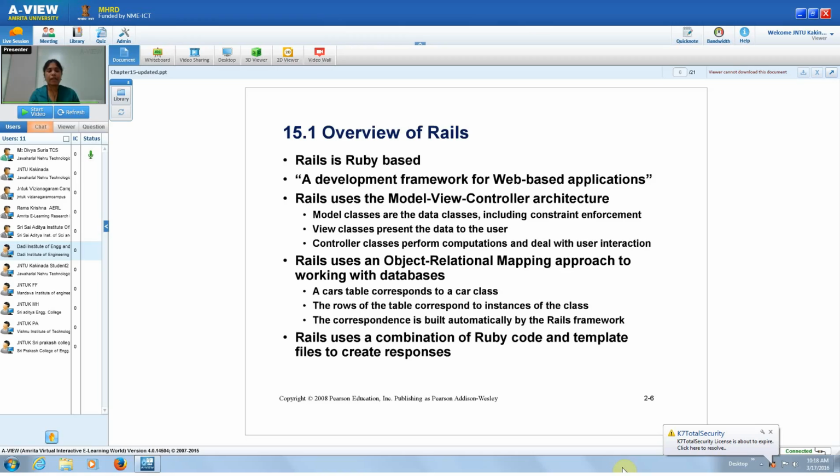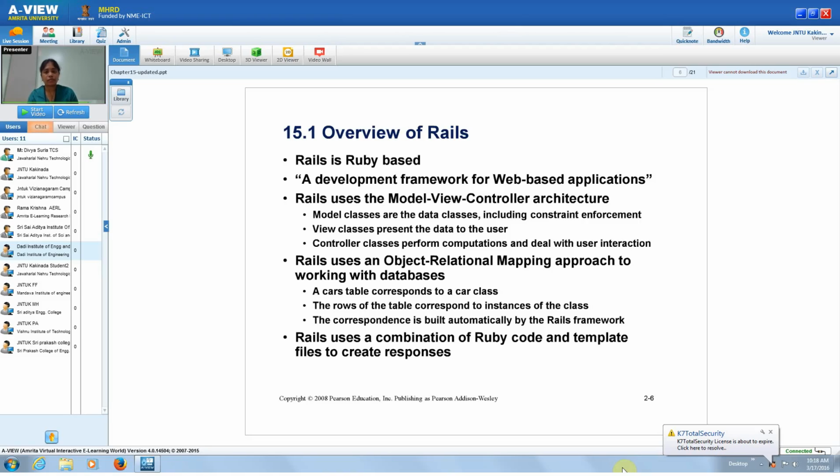So defining the data model means you will be writing code in terms of classes for all the different data entities. Including constraint enforcement means different constraints and restrictions, the way that a customer should be or the way that a train should be. For example, for customer name you cannot use more than 15 characters. That type of constraint enforcement should already be there while writing the data model.